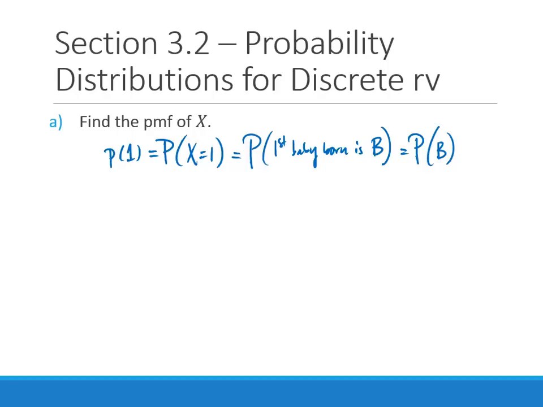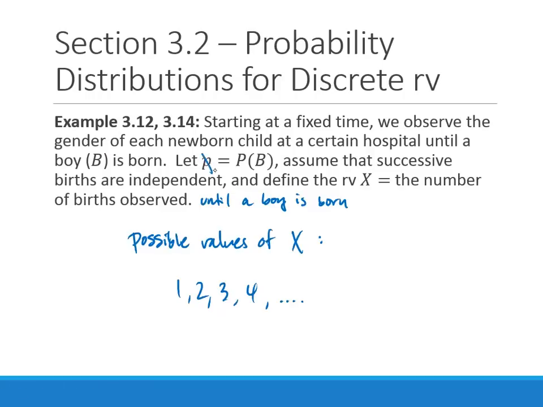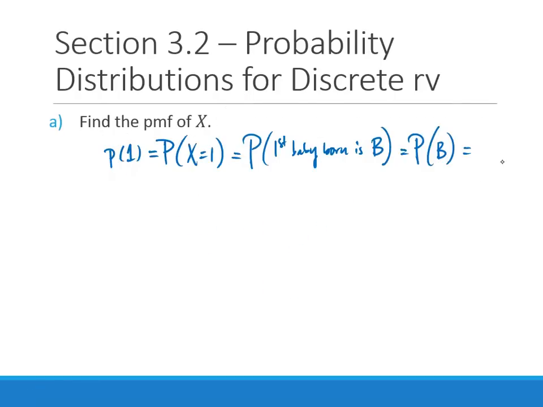And we said in the example, we said the probability of B is... you know what, I'm going to make a quick change. Instead of writing another little p there, let's make this a lowercase q. I feel like we use the letter P a lot, so let's avoid a little confusion and write it that way. So this is equal to some value Q. Maybe that's 0.5. We're going to leave it as a general number there for now. Okay, so that's the PMF of 1.